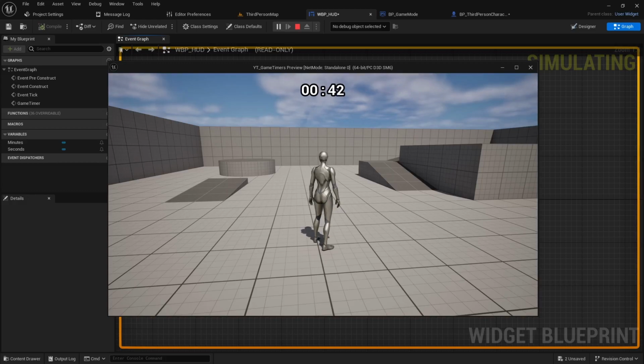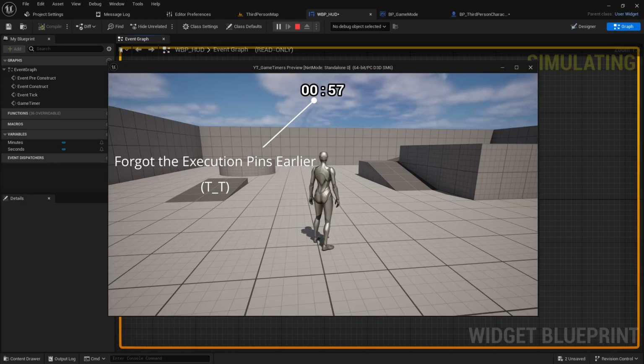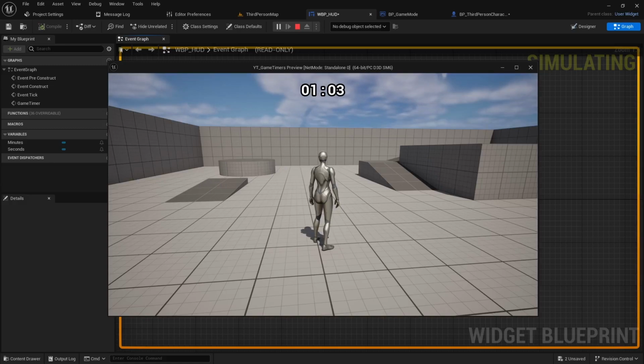Versus this solution, which works a little bit better, and you only have one timer if you're doing multiple clients, so even if the timer gets out of sync, at least it's still the same for all the clients reading it. So that's another advantage that you get from setting it this way in a game mode versus coding it directly on a widget blueprint or the pawn blueprint or the level blueprint. Actually, the level blueprint would probably be fine too, depending on your implementation.